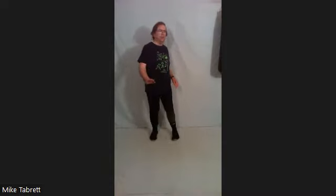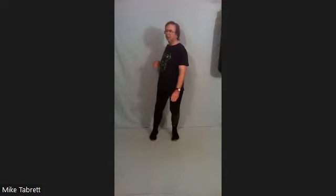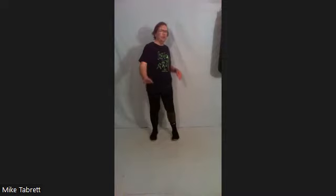Your arms are moved by a combination of your weight moving from foot to foot and that center part of your body turning. Those are always going to be the sources for any sense of movement in your arms. Your arms will express what's happening in those areas.